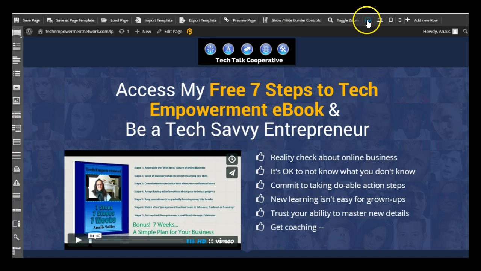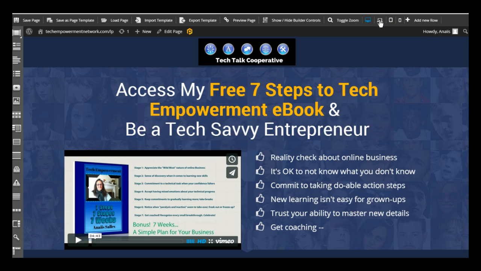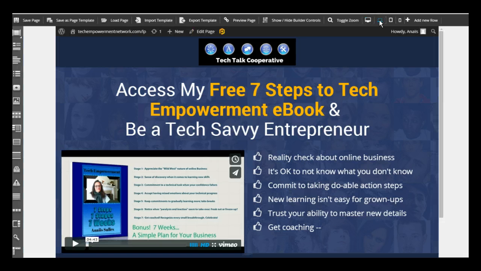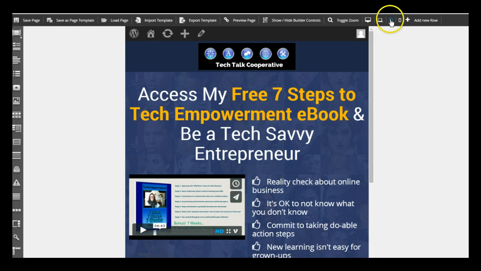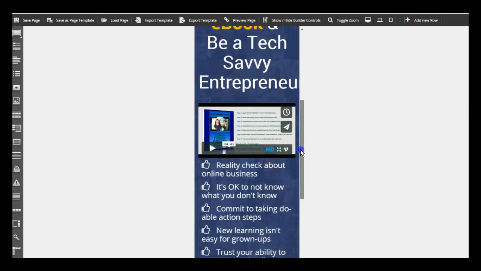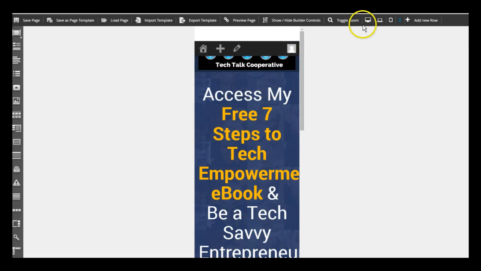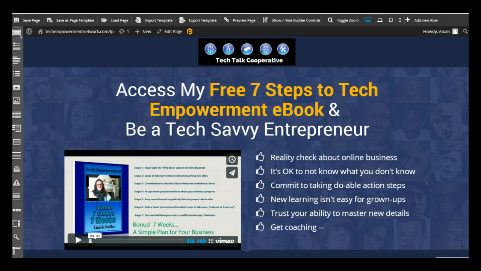You can toggle zoom. And this is really cool. We're looking right now at what this would look like on a computer, and then we can take it down a notch, and then we can take it down to a Kindle view or a reader view, and then we can take it down to a cell phone view. So you get to see how your site is going to look, right? So that's pretty cool. And I find that really wonderful that you can check on all of this, and then you have the larger view for you to do your editing work.